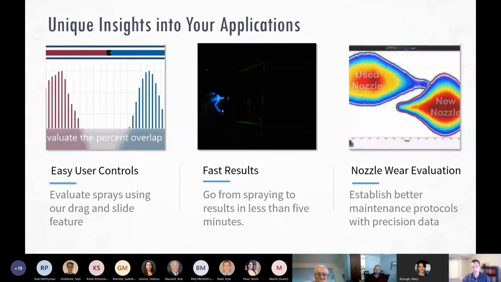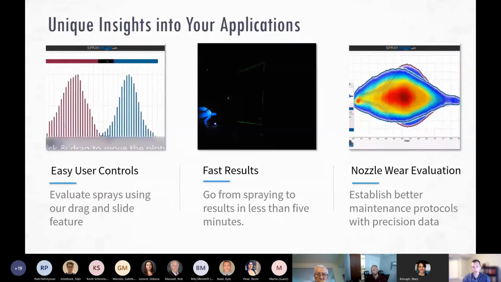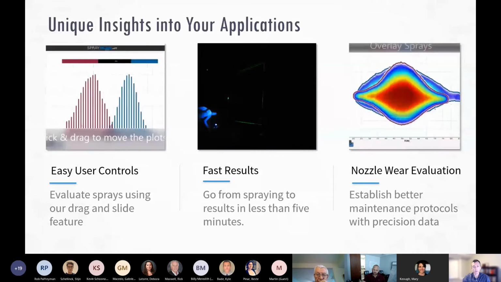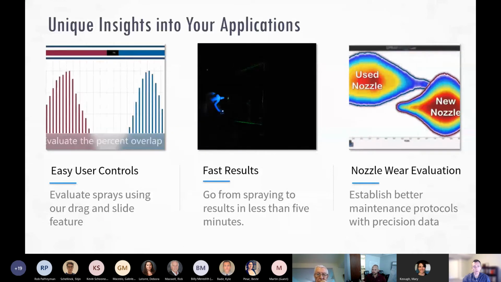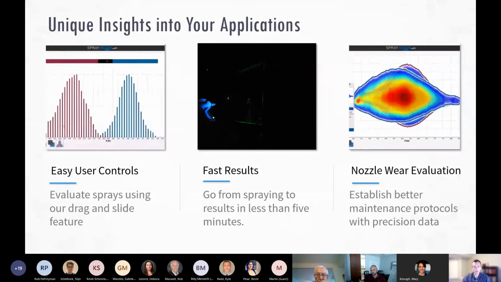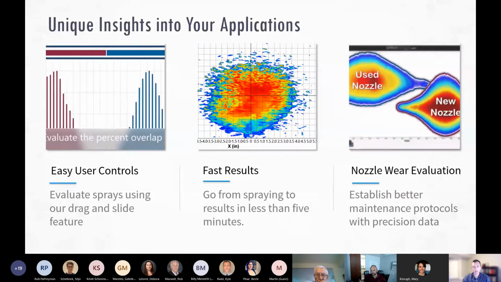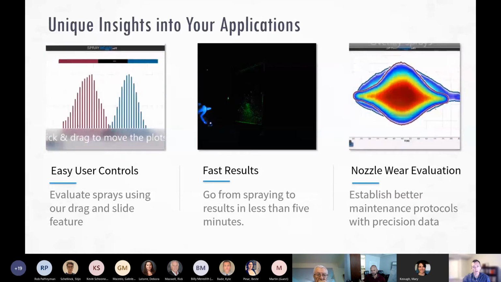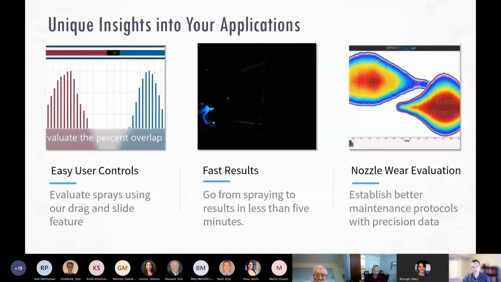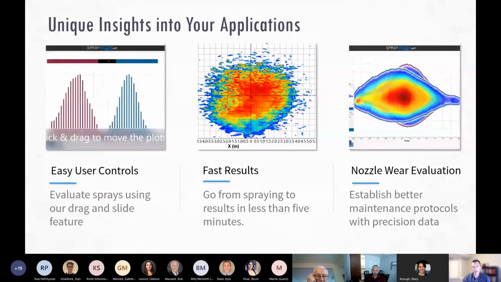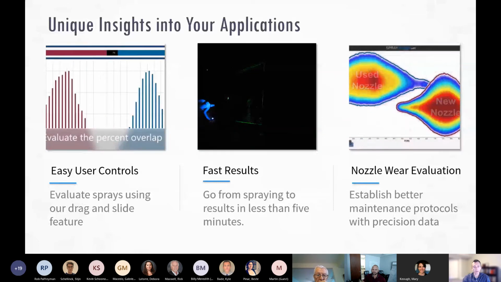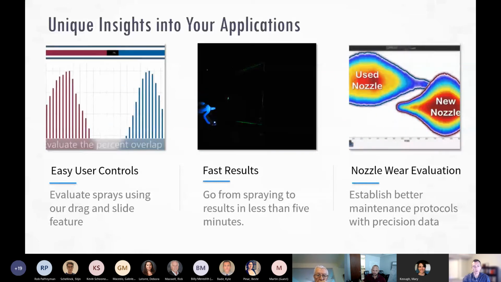Yeah, first I'd like to touch on the wear evaluation, though. I think it's very important to highlight that we can establish what a new nozzle will be doing, right? And then using the software, we can have a coefficient of variation that evaluates the similarities, as you see on the right-hand side little movie here, the similarities and differences. And so to take out that evaluation of what's a good nozzle versus a bad nozzle, when are you worn, when are you not, and have an evaluation number that makes that decision for you. It makes it much more consistent.